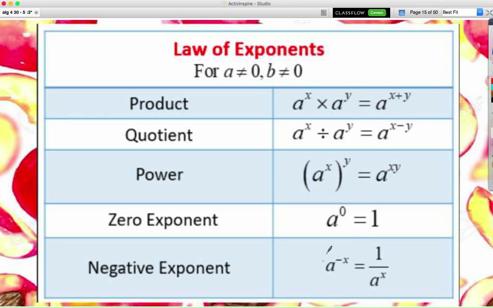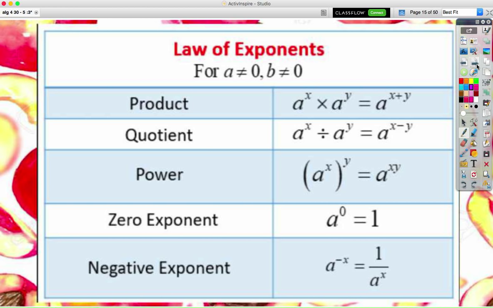Like, for example, this is in a numerator of a fraction, and it really belongs in the denominator. If you were to have a negative exponent already in the denominator, it's out of place, and it would be needed to be moved to the numerator. So let's take a look at some actual examples.